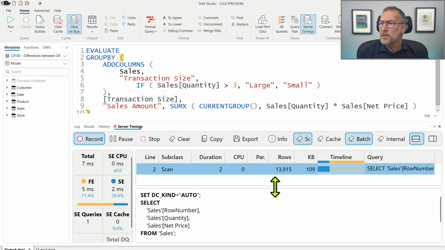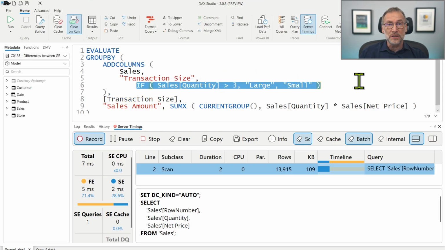What if instead of grouping by the transaction size immediately, we notice that this code only depends on the sales quantity? So we can group all the sales that share the same value for the quantity in just one bucket. Then we compute the transaction size for that bucket, and finally we compute the value. So we use summarize to group by sales quantity, then we compute the transaction size, and finally we use group by to perform the last operation. So let me show you the details.